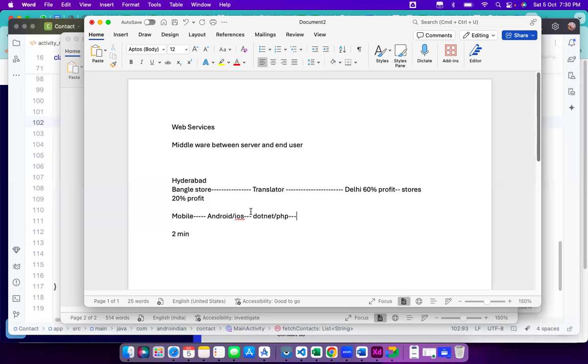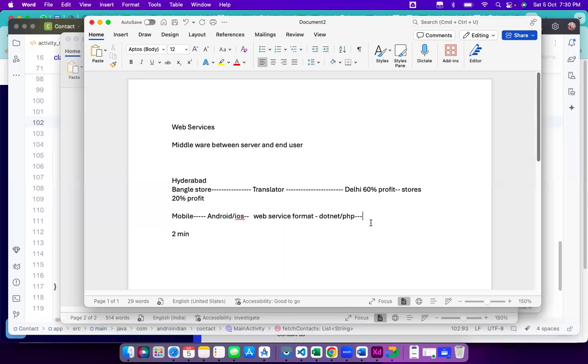That's the reason here, whatever code we've written, we will convert into web service language. Web service is a format, the web service format. We will convert the data into the web service format and it will go in that format. The backend people can convert it into whatever the backend is, the .NET.